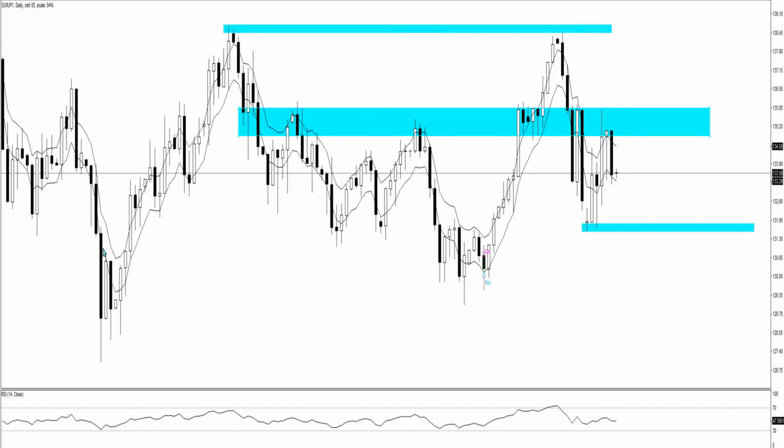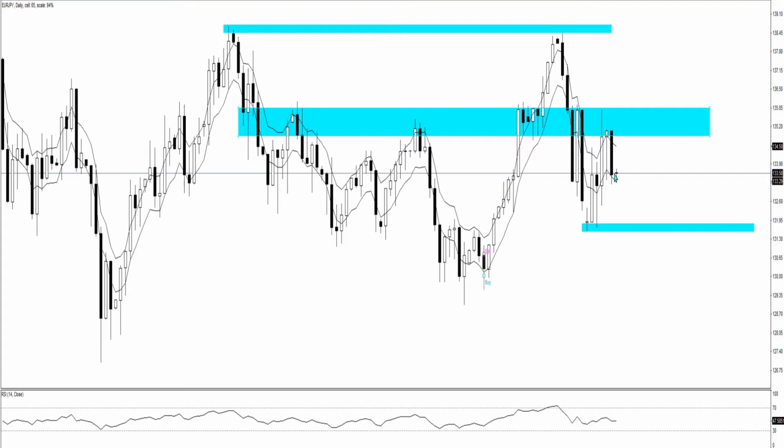Another example on the euro versus the yen. We come to the daily, we've identified our two areas which sandwich our playing field. We have our resistance level, our profit point for the resistance, and then our profit point at the bottom here for our support. So within that range, remember from earlier lessons, the range has to be at least 100 pips apart. And this one is about 300 pips, 345. So the potential for profit is quite a great one.